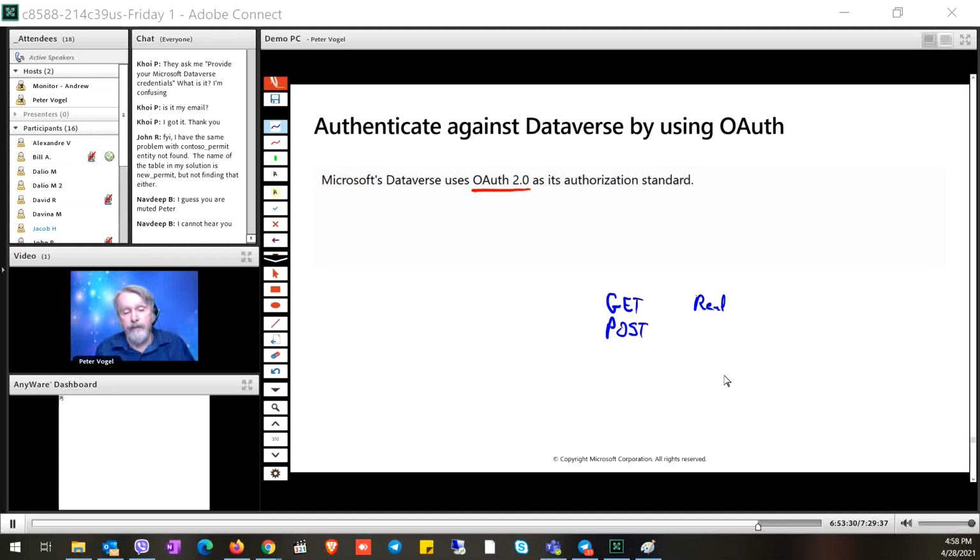Post, which is supposed to cause the web service to add data, so that's a create. Delete, and this is a convention everybody follows, the request begins with delete. It's supposed to delete the data.